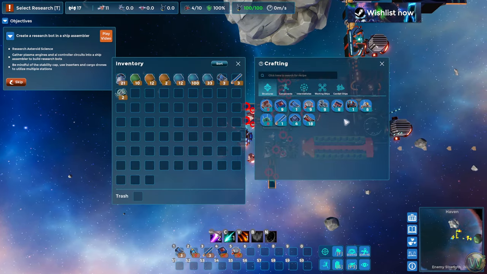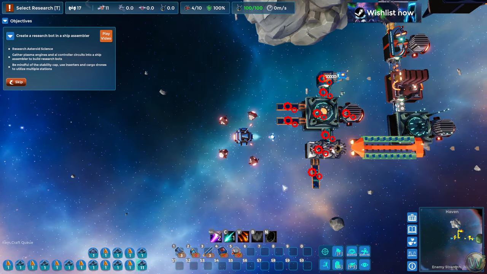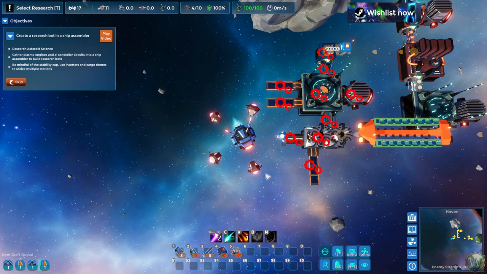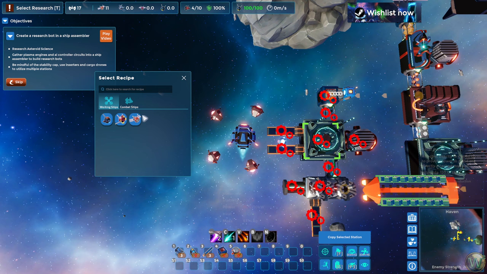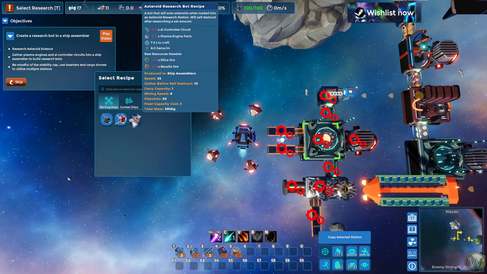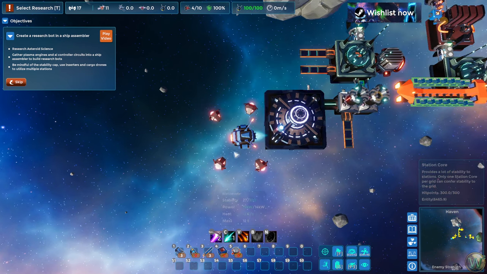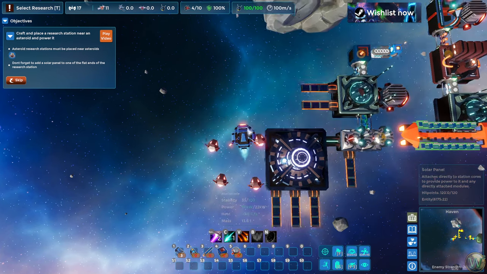Now we need to deal with the stability issue, which is one of these and one of those. I gotta figure out some place to connect it, which I think I can do. One of these. We need to make research bots here. Asteroid research bot. Okay. The stability core thingy here. And then I can attach more power on the side of this thing then too. There we go. Lots of power.